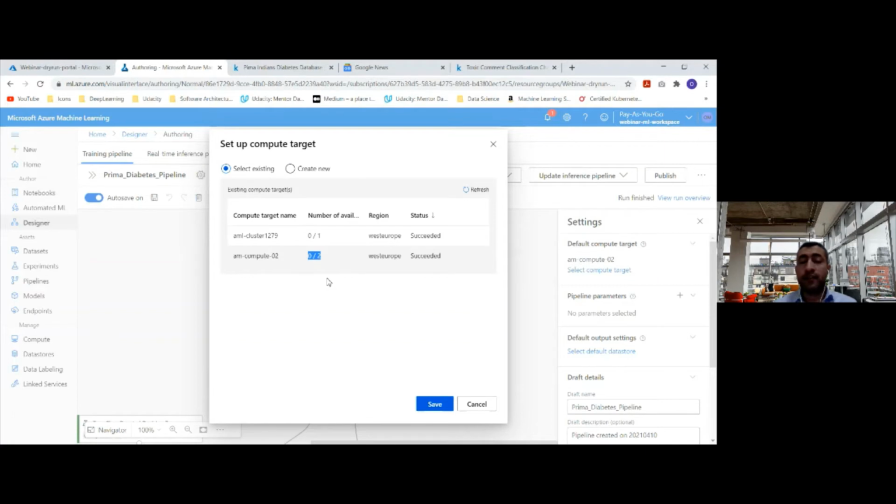And the nice thing to notice about the compute targets is that they are very optimized and already support scalability, auto scalability by default. What does it mean? It means that by default, you have two nodes in your cluster for training. You are not training anything now. Your pipelines are idle and you didn't start anything. So even with your compute cluster provisioned, it will be zero nodes. No nodes will be active until you submit your pipeline.